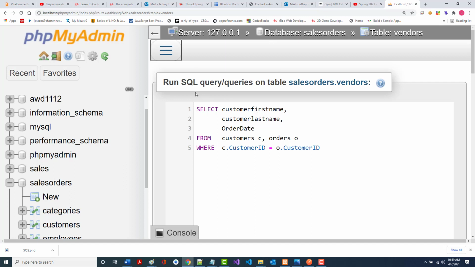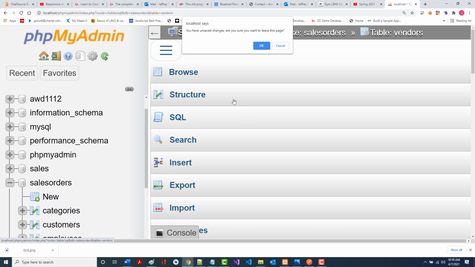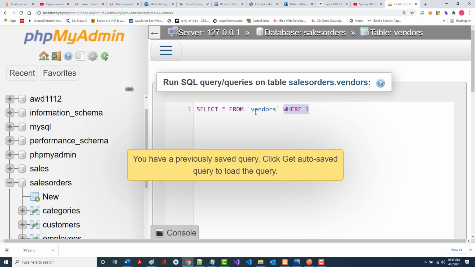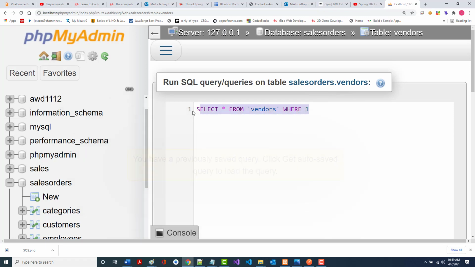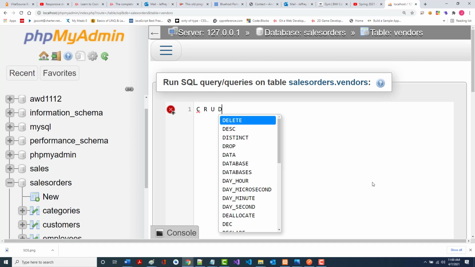So I'm going to go back up here to my queries. Okay. Everything that we've done so far has been a select statement. Now, I mentioned this acronym to you before, but I'm going to say it again. What you're starting to do right now are what are referred to as CRUD operations. CRUD is an acronym. It stands for create, read, update, and delete. Did you hear me? Create, read, update, and delete.